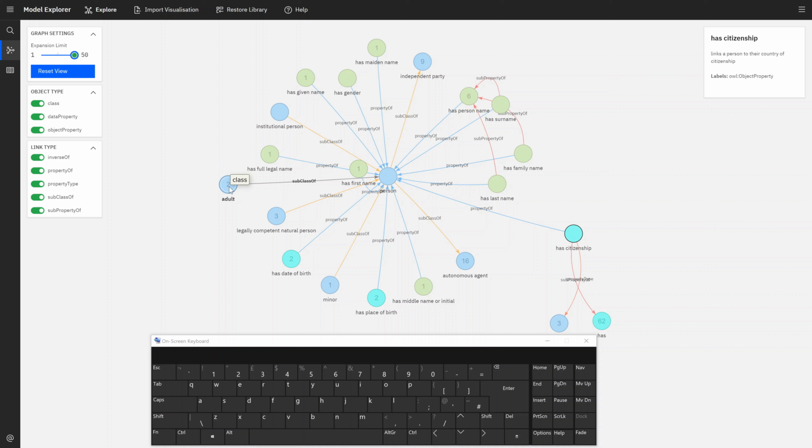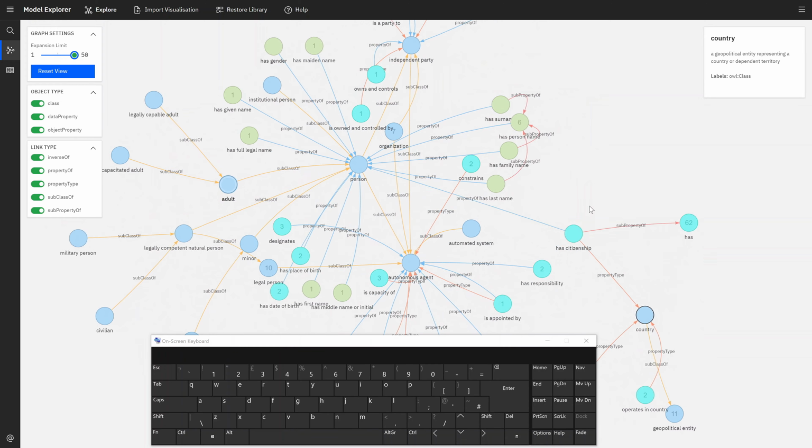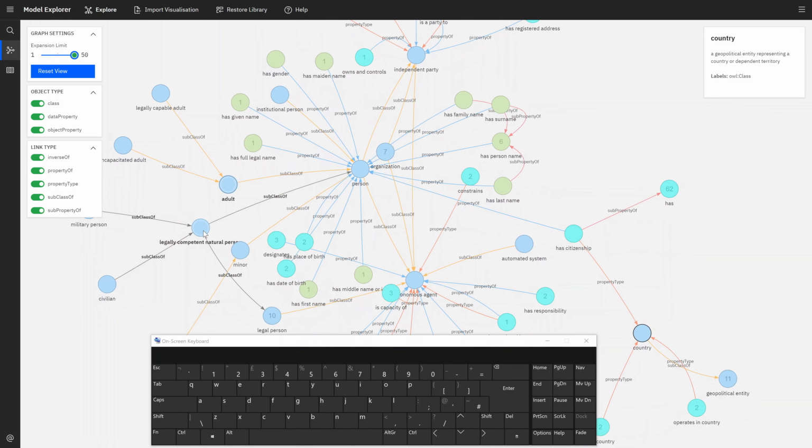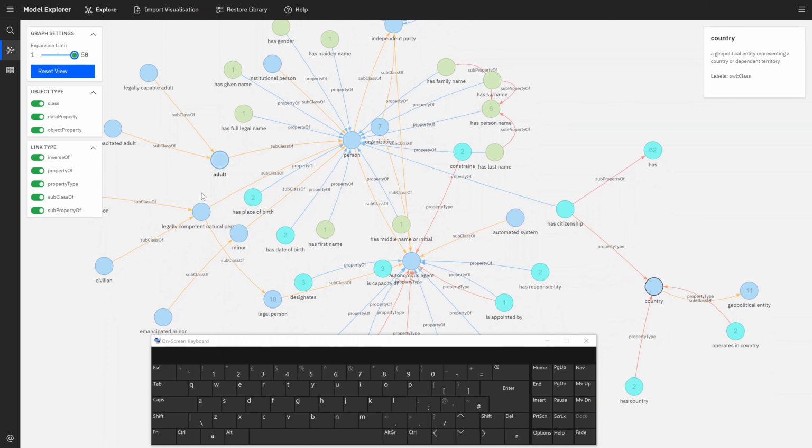But if you want to expand all of them in one action, you can hold down the shift key and double click on one class, and this will add all the relationships for all classes in one go. So I'll just double click on adult, and all other relationships of classes were expanded and added to the visualization.